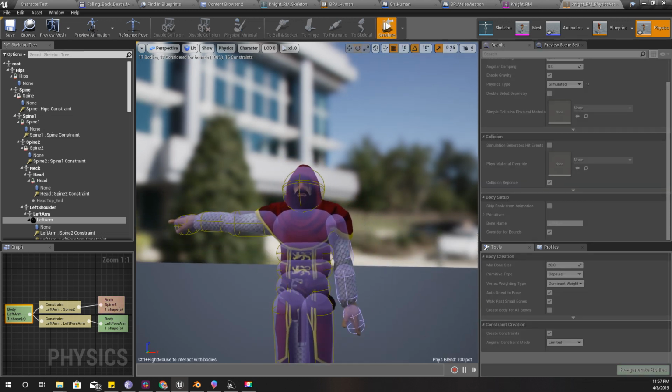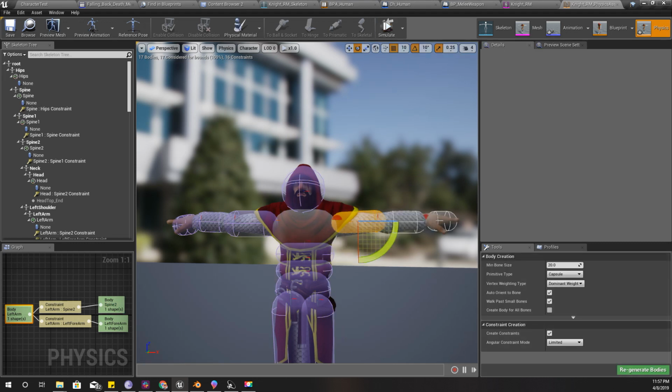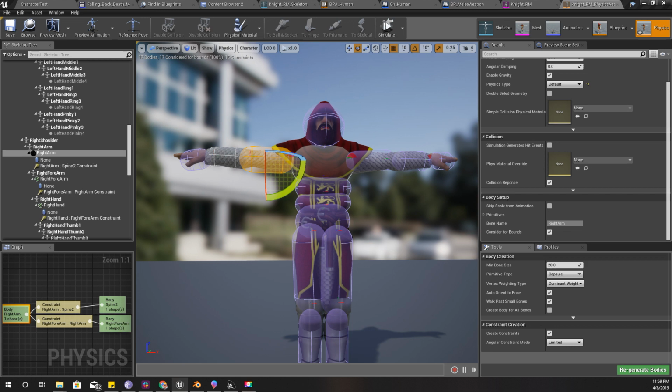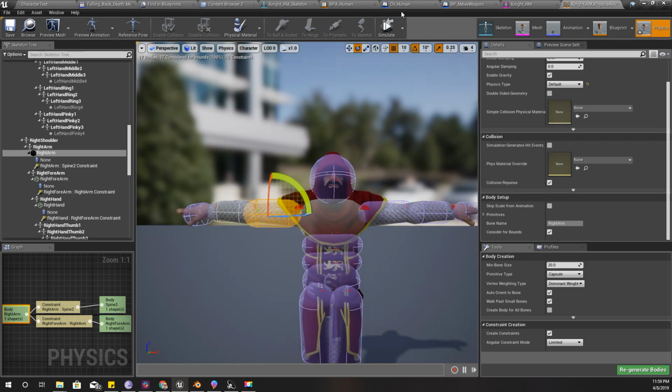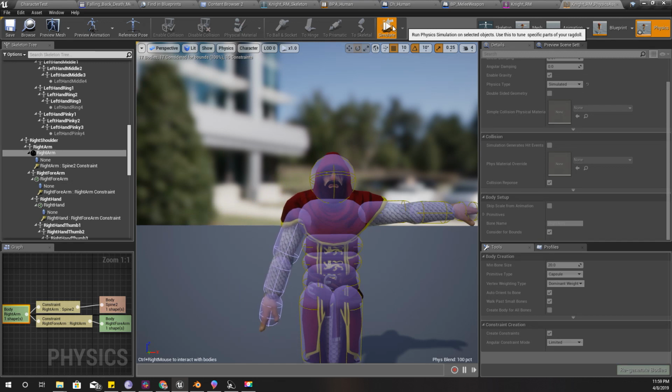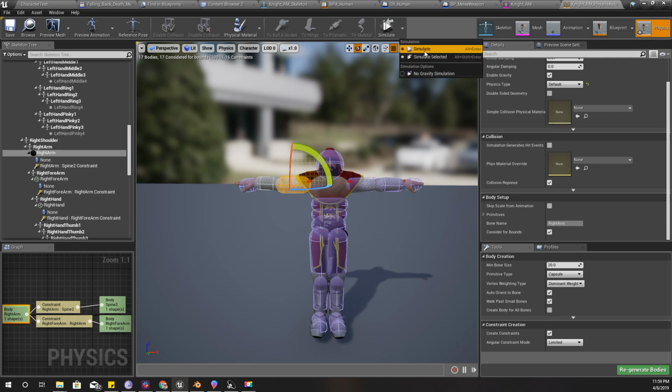Okay, that's more like human. In the same manner, I have fixed the right arm as well, like this. So when I simulate, it falls down like this. So let's see the full simulation now.